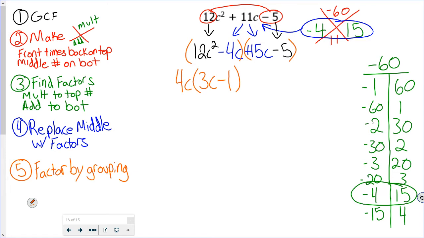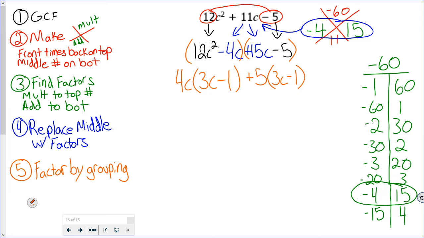We need to say, what can I GCF out of that second section? And hopefully it's going to match that 3c minus 1. Well, what can I divide both 15 and -5 by? That's a positive 5. Remember, we always take the sign of that 15, so of that third term. So we'll take out a positive 5. And then, can I take a variable out? No, you'll never be able to take a variable out in this second one because there will always be that last constant term there. Right? So if I divide each of these by 5, 15c divided by 5 is 3c, and -5 divided by 5 is -1.